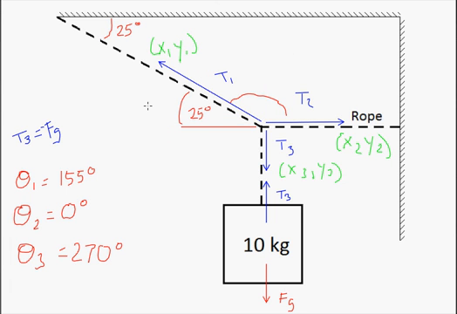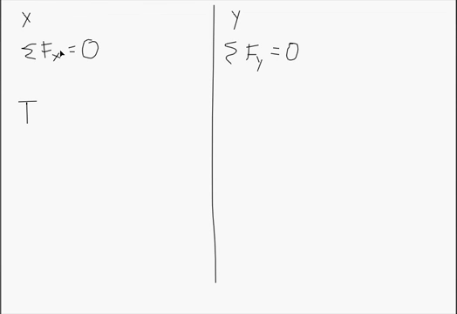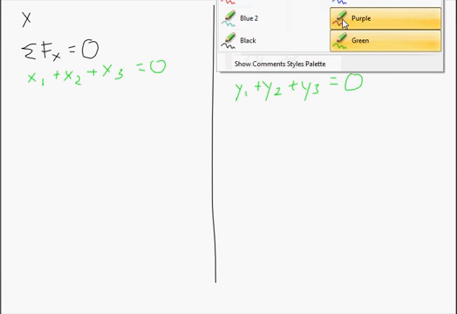But let's try to keep it clean. Here we go. We've got a lot of information here. We've got our angles. The important thing to realize is T3 is equal but opposite to our negative FG. And if we take all these coordinates in the x direction, say we added up x1 plus x2 plus x3, it would be 0. And if we added up y1 plus y2 plus y3, it would be 0. So how do we get to that though, Mr. Shaw? Well, we use that formula that Mr. Lee gave us, and it's quite a handy formula.